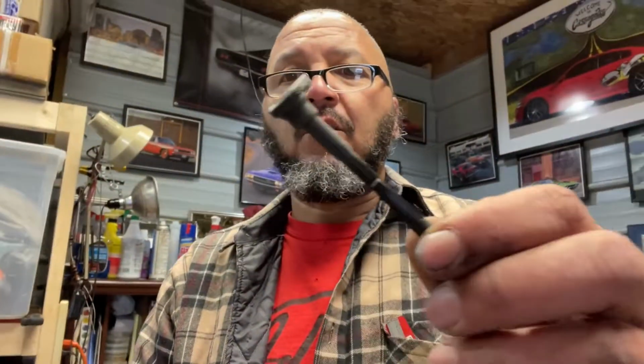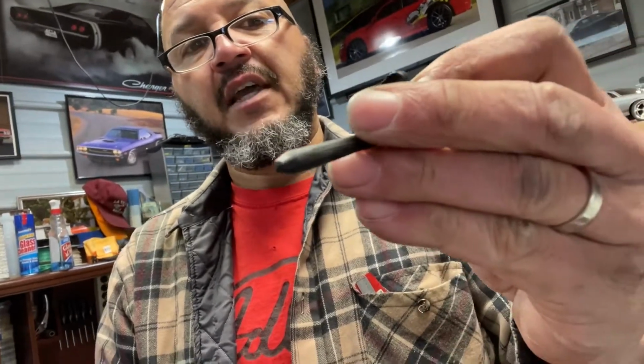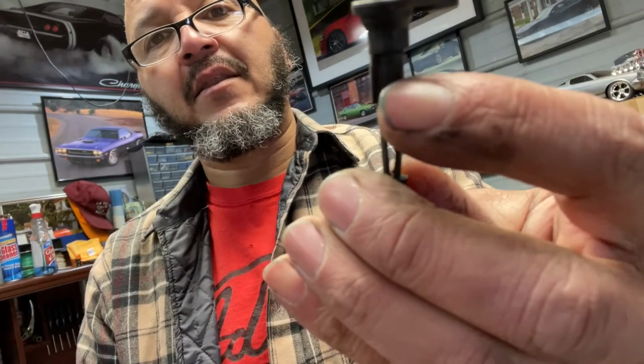What I ended up breaking was this little piece. Doesn't look broke now, but I had to drill a hole down through the top and put a screw down through it, and that still didn't solve the problem because this piece was turning. It would turn, and it's not supposed to turn. It's turning on that shaft. That shaft has to remain stationary. That's why they put that little leg. You can see that little leg right there.